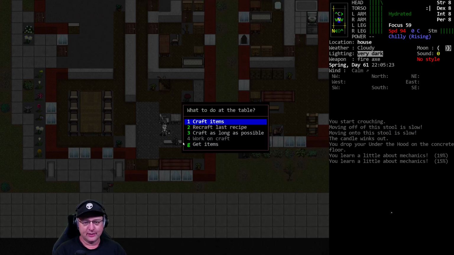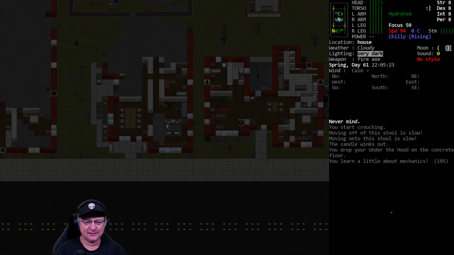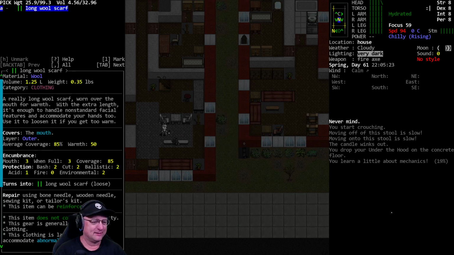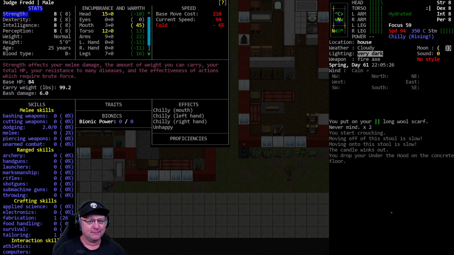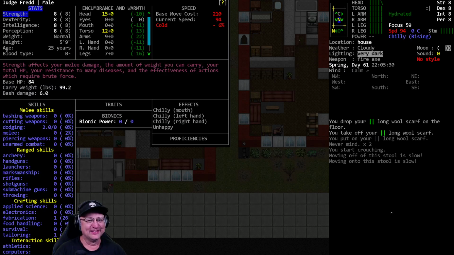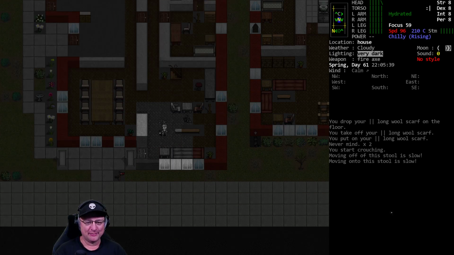Long wool scarf. Well, that would take care of our warmth problem, but it would take care of it too much. There is such a thing as too much. That's 50 warmth. That would not be good. That wouldn't put us into the overwarm category, but here, we'll go ahead and put it on. 45. And we'll take it back off again. That's funny. We're only at minus 11, so we don't really actually have a warmth problem currently.